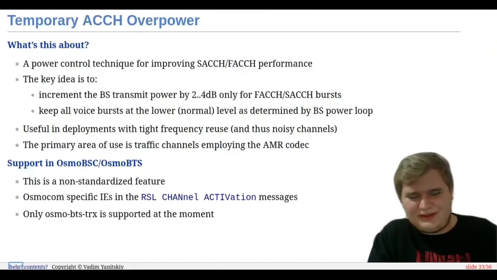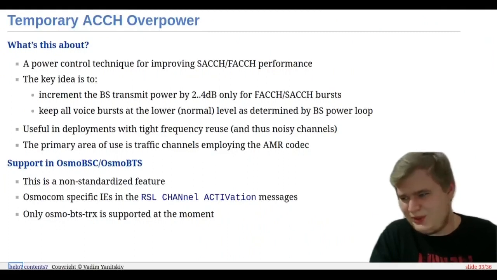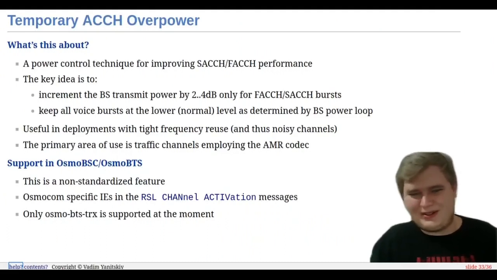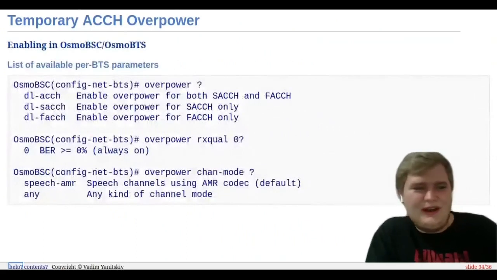It is enabled by sending an Osmocom-specific information element in the RSL channel activation messages, disabled by default again, and only OsmoBTS TRX is supported at the moment because, again, we don't know how to control downlink power on the DSP-based models. Maybe there is a way. I don't know. That's beyond the scope of my work when I worked on this.